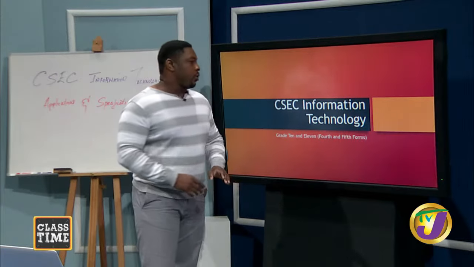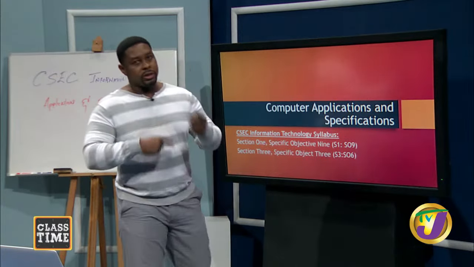And the idea is that computers can be used in any particular sphere, any particular field, but you have to pay attention to what you intend to use it for and what are the needs that you might particularly have for your particular scenario. So today we'll be looking at some applications of IT and of course looking at some specifications. So where can we pay attention to for this particular section of our lesson?